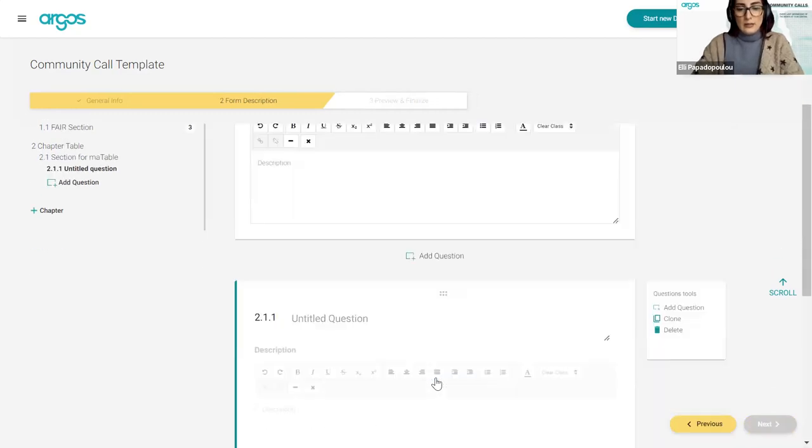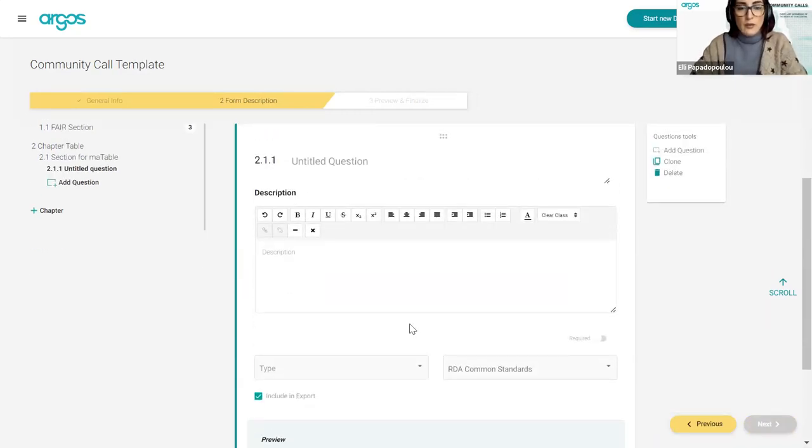So when I want to create a table, I have to know, first of all, how many columns I want in this table and what each column will be. Let's say I want to create a table to easily add all the data sets for a particular collection that I'm describing here. Data set information.